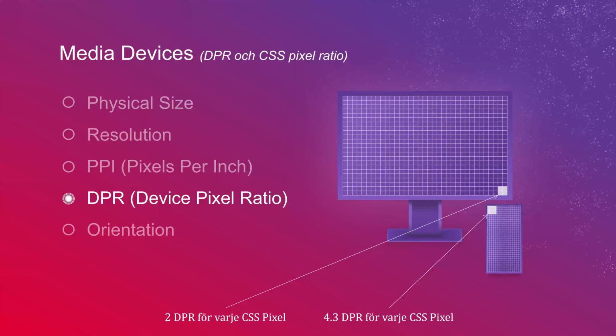Now, if you look at the PPI, resolution, physical size, you see there are things to think about. Physical size and resolution are two separate things. When you compare them together, you get pixels per inch, you get calculations. Calculations means trouble because you have to take them into consideration.